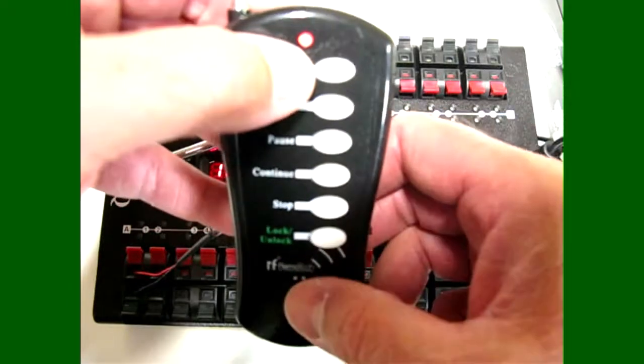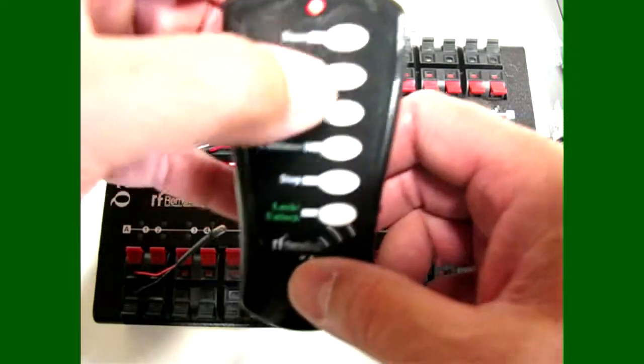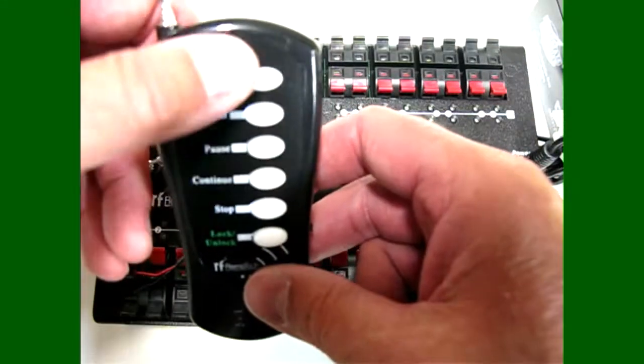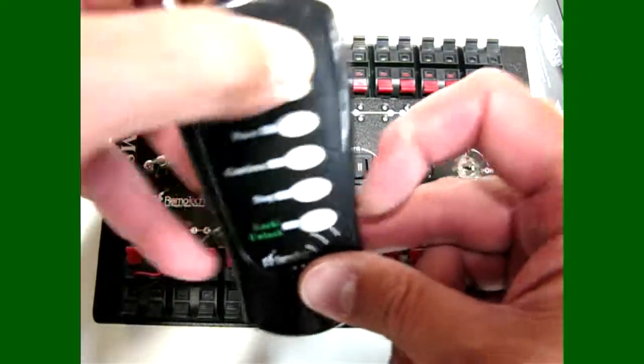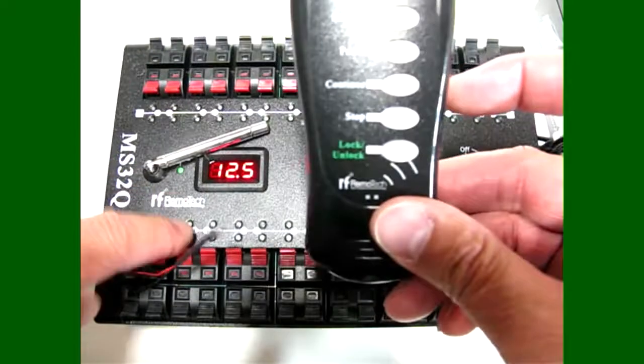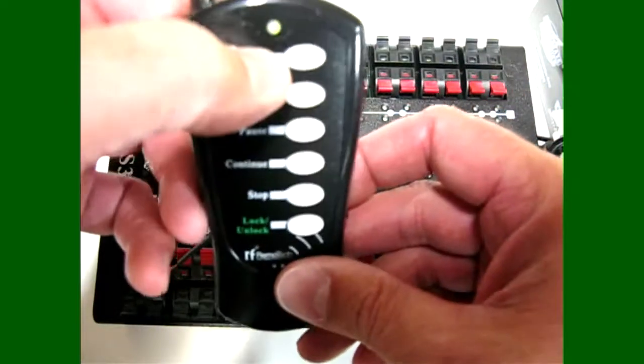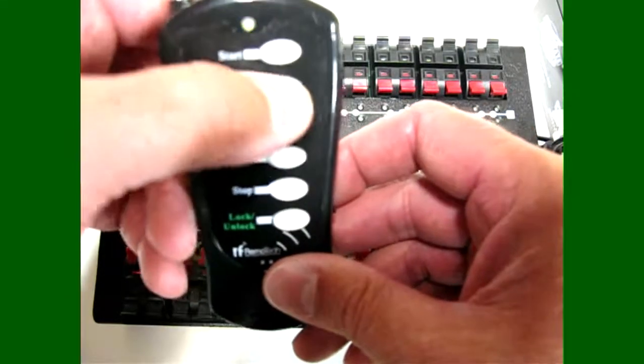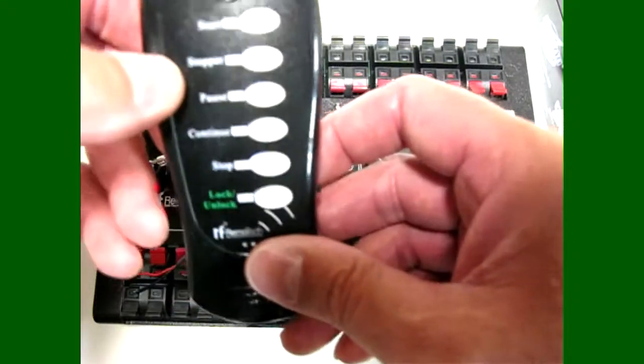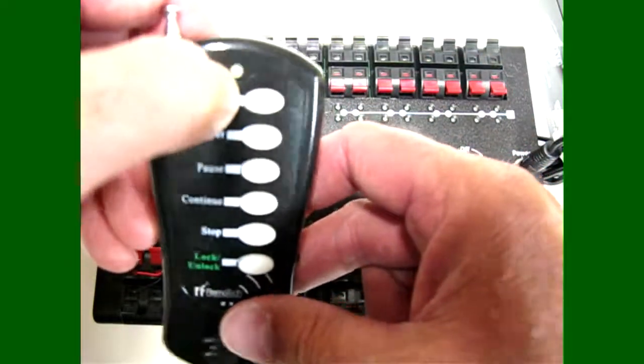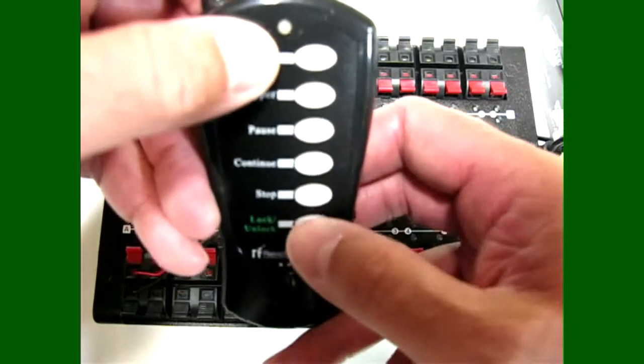The MS32Q does not work with the start, pause, or continue buttons. That's for the MB32Q. If you were to hit start, this remote will not work with the MS32Q. I've had people ask me about that. The remote will not work with my MS32Q. Most likely the start function has been chosen. When you start the remote up, make sure that it's in red, antenna extends, always use it straight up in the air.